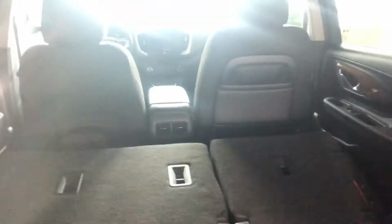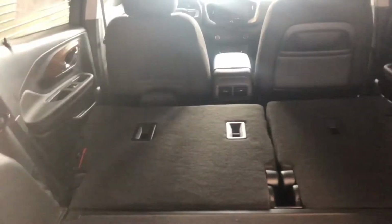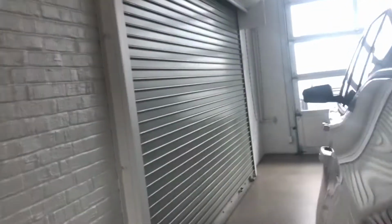Now come right over here. It's a very, very light tailgate with lots of space. You get these switches here that you can actually use to put down the back seats instead of having to strain yourself and reach all the way in here. So it's a very nice thing right there too. Plus, you get your backup camera right there too. And it's very nice. It's something that's standard, and the picture is very clear cut.